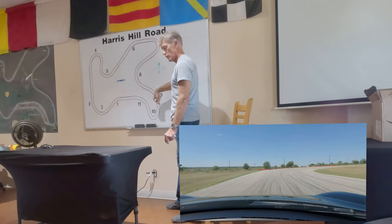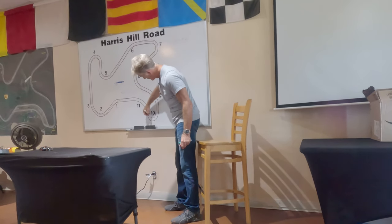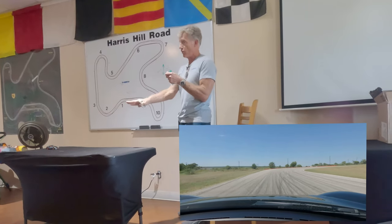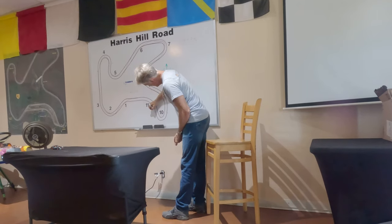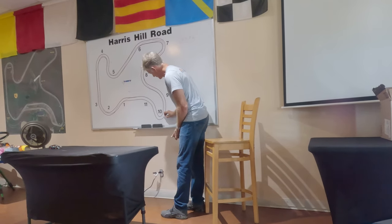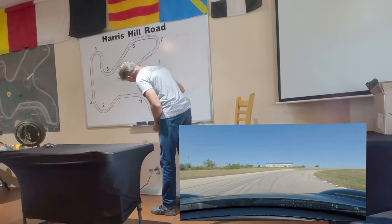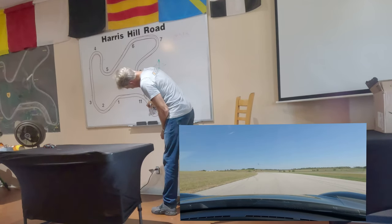All right, got to get all the way left to get a great run into turn 10, which has a very late apex. And that's going to be a heavy braking event. Get it over there, get it straight, get on those brakes. Late apex about here, track out's out here, and it's a little blind on the exit. Once again, I put a cone right out there. I'm going to get towards this cone, get it here pretty deep, get her turned, let her run.